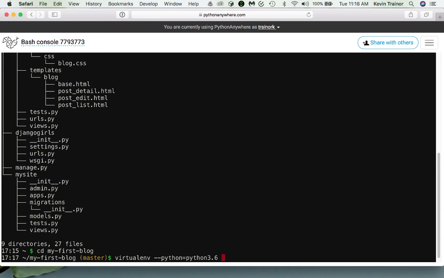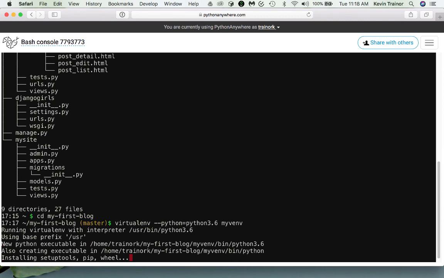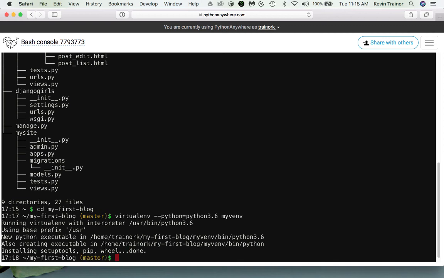My virtual environment, myvenv. And you might find in the instructions, I did find a place where myvenv was not spelled consistently, but I think that myvenv is the version that you want to use all the time. Okay, so it's doing a little setup. It's actually creating the virtual environment for us. Okay, that looks good.